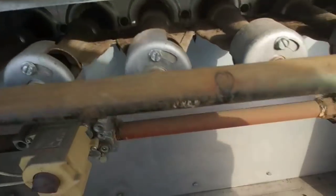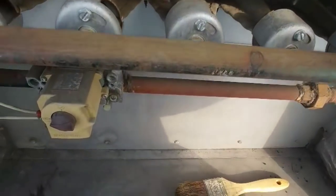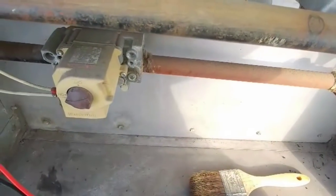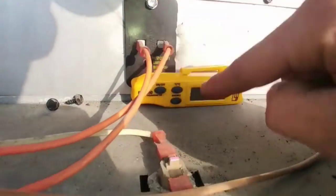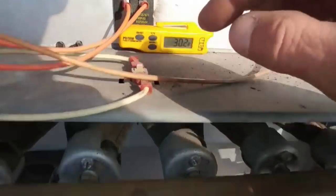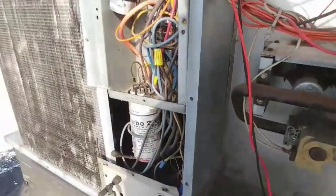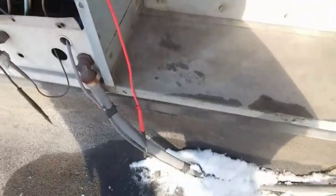What we're gonna do is, since we reset that, this is a pretty basic system, this one here. We're gonna take our meter. We're gonna stick this in like this. Turn it on like that. So one screw in, one screw out, stick in your pocket thermometer. Units like to be brushed out. They do. They tell me all the time. They say, yes, we like.